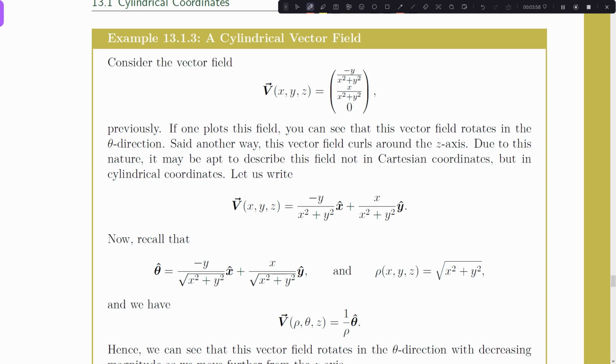All right, welcome back everybody. We're going to start with this example because it's a little bit non-trivial and I don't exactly like the way that the book introduces it. Basically the idea is that we want to convert this vector field, which is in Cartesian coordinates, into a cylindrical vector field. And the way we're going to do this is jumping back to linear algebra.